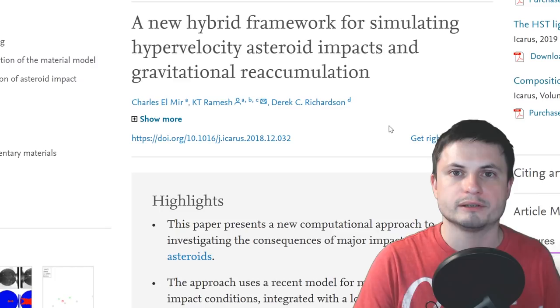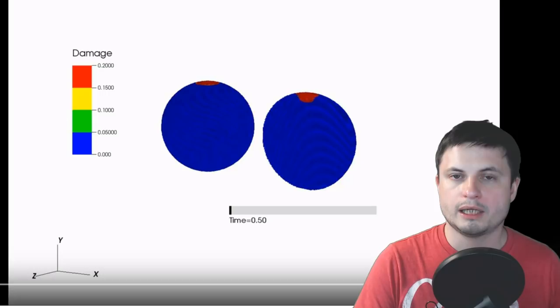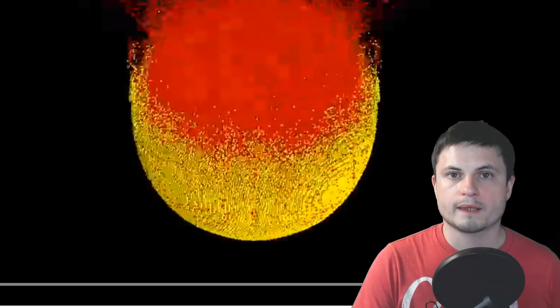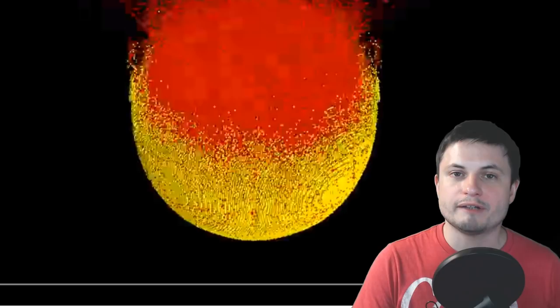And so this is the paper that I'm going to be basing this on and you can find it in the description below and read it for yourself. But essentially, what the scientists in this paper did was use supercomputers to simulate what would happen to a typical rock with a known density and known size if you were to explode something on it or better, even inside of it. And here is the kicker.